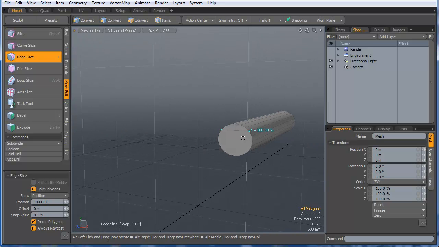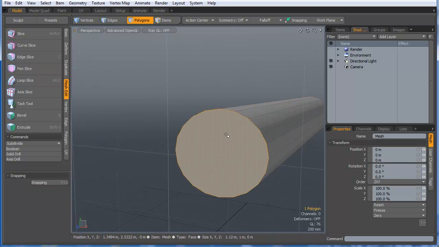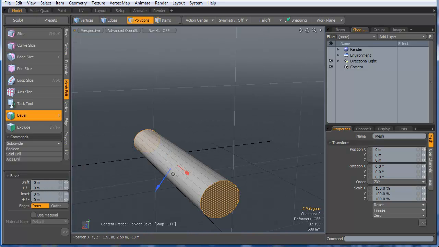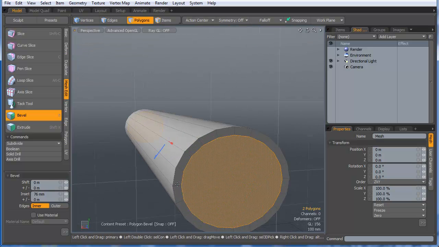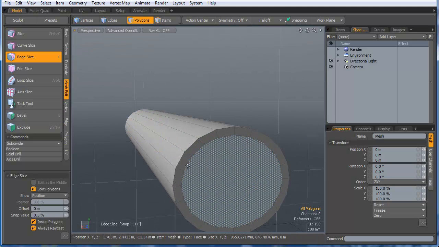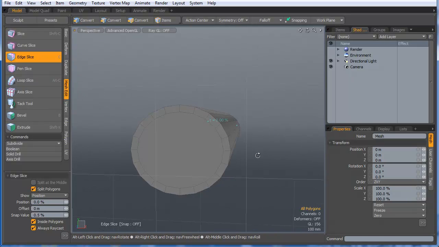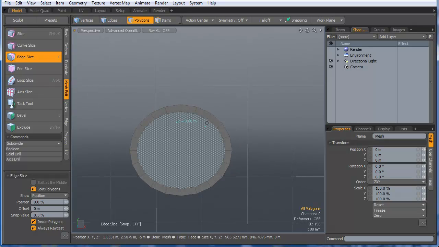if I'm doing this right, I'm going to Ctrl Z and select this little guy and this little guy and bevel it just a little bit. Center, yeah. Okay, then select, then I'll cut right here, and I'll do the same here, and I need to get the same points.